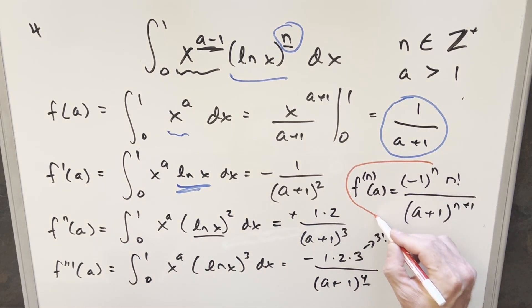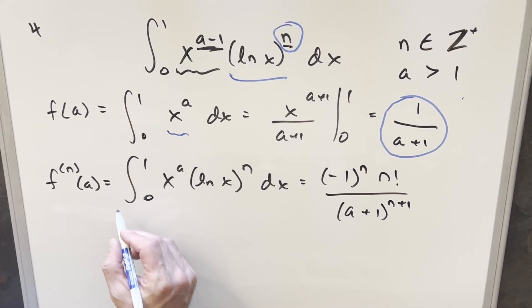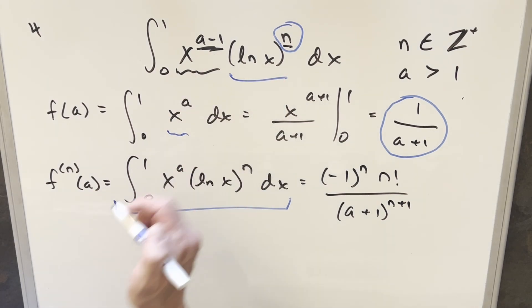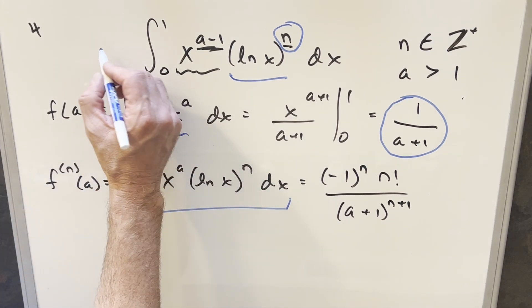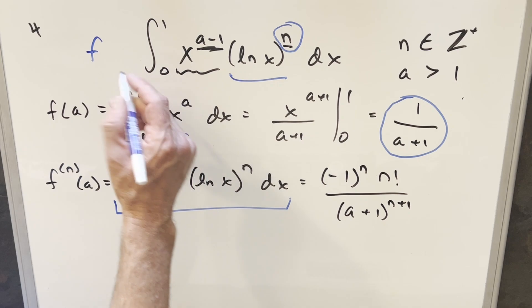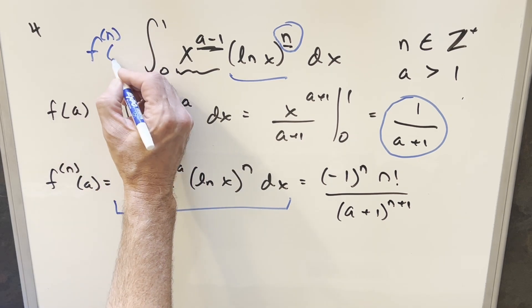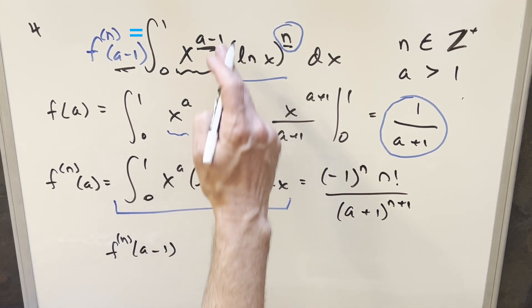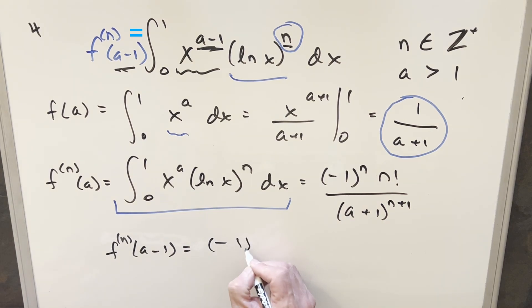So now let me just rewrite this showing it with the full integral the way we have it over here, just a quick rewrite. And now what do we notice here, this right here is pretty much our goal, our original integral here that we want to find. There's one difference. It's this exponent, we have that a minus one that we kind of just cleaned up at the beginning just for convenience. But what we can say is our original problem is the same thing as the nth derivative, but not of a, of a minus one. So all I really need to do is just plug in a minus one to our function over here. You could do like a variable change, but it's not going to be necessary. So just plug this in. When you plug it in here, it's going to be exactly this. Plugging it in here, we have mostly the same thing, we have minus one to the n times n factorial. You plug a minus one in here, you get a minus one plus one, the ones cancel out, and we just end up with a to the n plus one. So my final solution is we have minus one to the n, n factorial over a to the n plus one, and that's it.